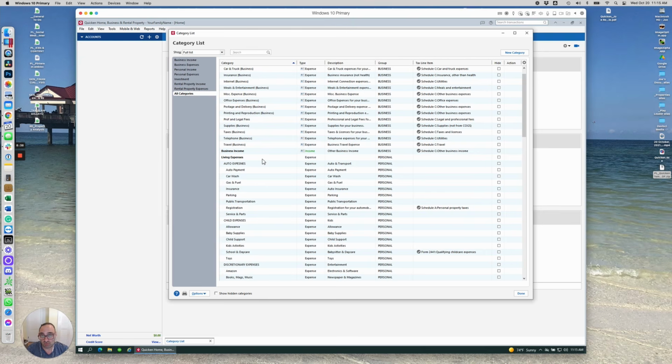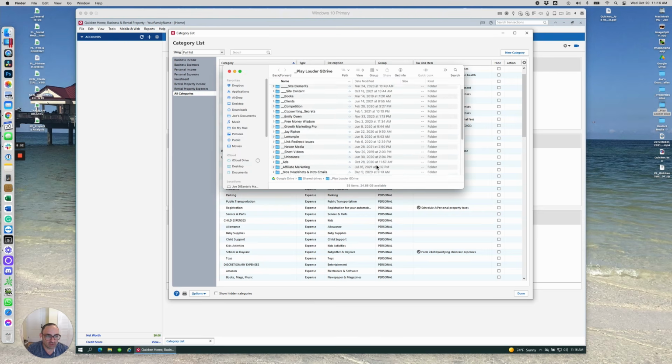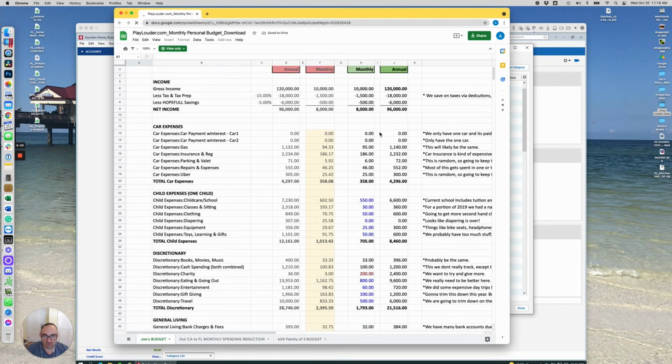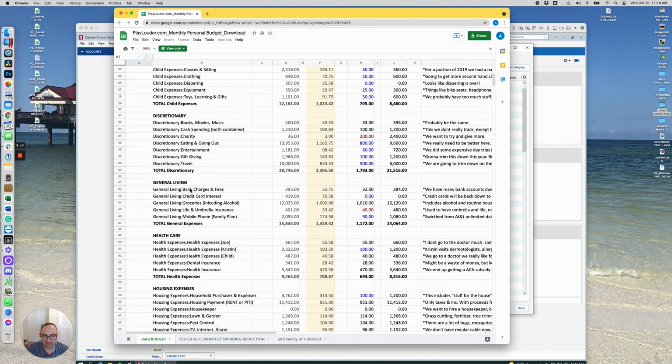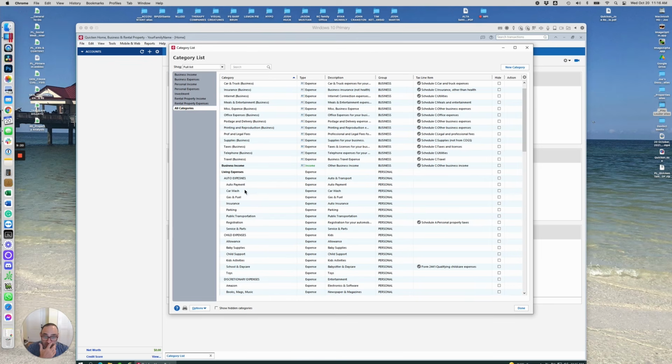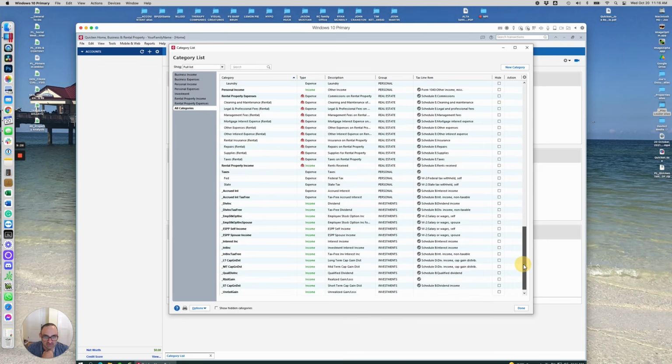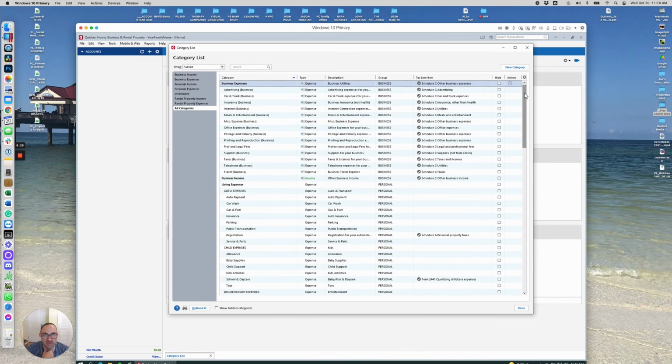So if you bought that course and you have this template file, you also have my budget, but my budget's free on my website anyway. Actually, let me bring that up here. So my budget, you can see, is broken down into subcategories and then sub-expenses and so on. The way I do the categories is pretty much the same. And the thing that's kind of advanced about it is I use basically this groups thing.